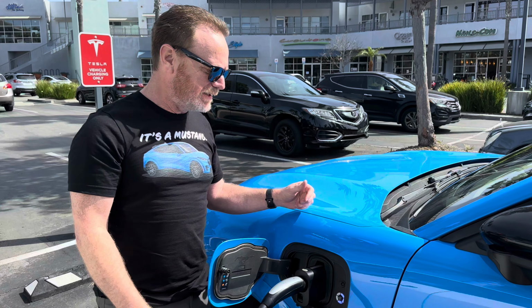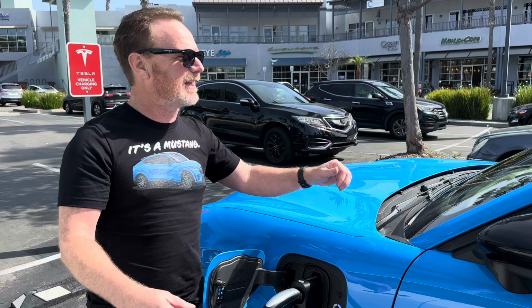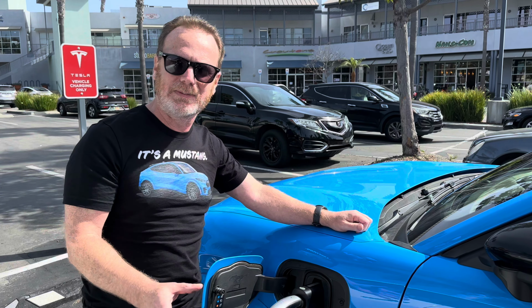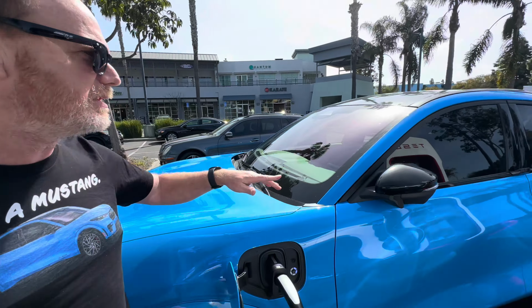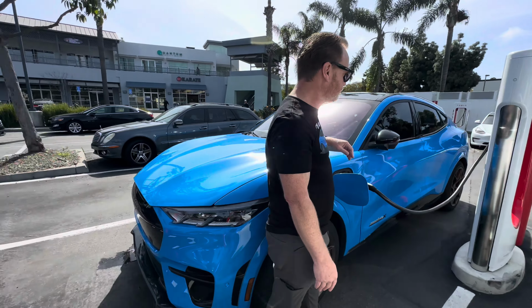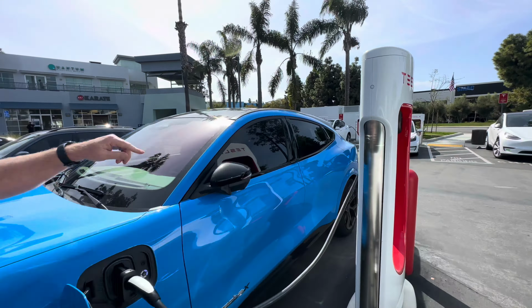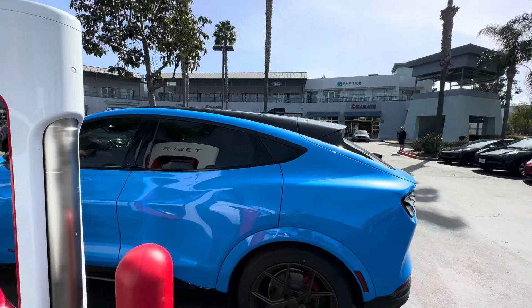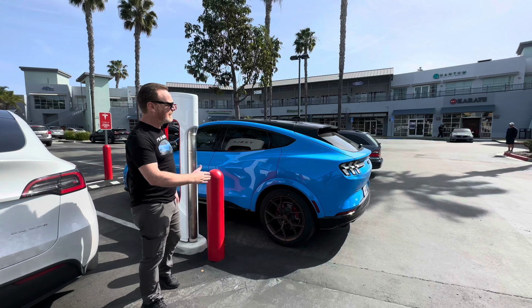So far, we've had this about a week. Our biggest issue that we've had is stations like this. We don't want to block 2 spots if we don't have to, so we've been trying to be strategic. So this one, I'm sticking out a little bit, but at least I'm not taking up 2 spots. Yeah, you're only like three feet from the curb here anyway, so you're really not sticking out that much in this particular scenario. Yeah, somebody can actually get in.